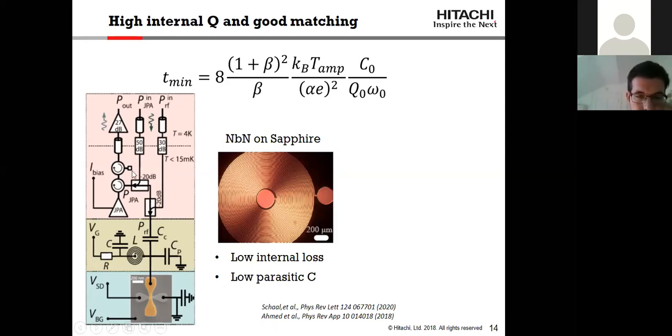So this is the setup that we use for the experiment. We have these silicon nanowire transistors, and in order to have a high internal quality resonator, we use these niobium nitride on sapphire inductors that we produce ourselves. So that appears here in the circuit. They have low internal loss and low parasitic capacitance, which helps. And then we probe the system with a tone that comes to the resonator, bounces back, and then the particularity of these newest experiments is that it is amplified by a Josephson parametric amplifier, and then followed by cryogenic amplification. This is more standard amplification.